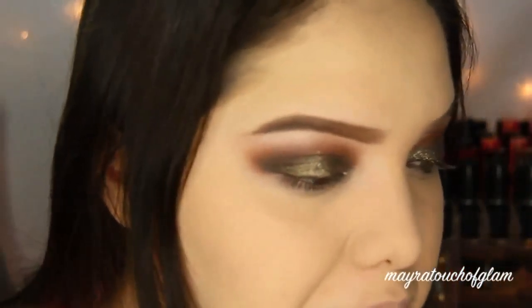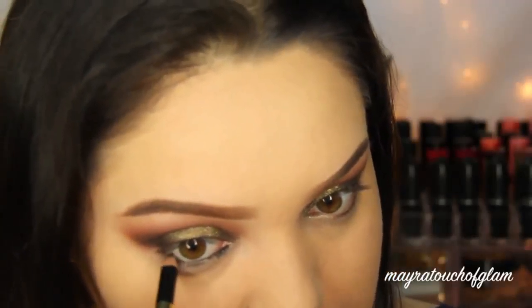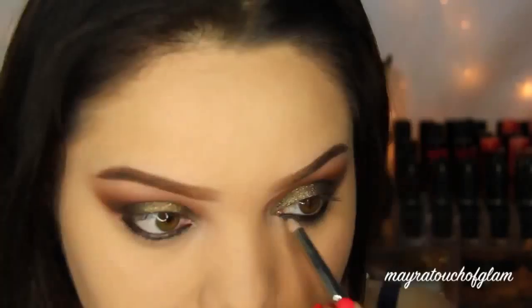I'm just gonna take my L'Oreal Color Rich eyeliner, and it's perfect for smudging out. So I'm gonna apply this on my waterline and just kind of bring it a little bit downwards. Now I'm going to take my MAC 219 pencil brush, and I'm just going to blend this downwards.